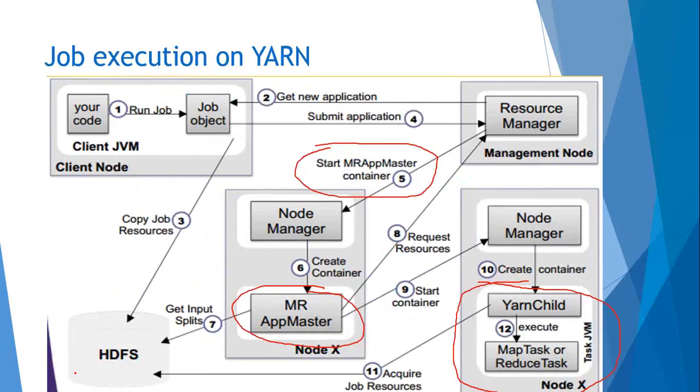Now, I think Umesh was asking that question, what will happen if the node goes down where the application master is lying? Or who was asking it? Karthik. So Karthik, what happened in 1.x architecture when your job tracker goes down? So if the job tracker goes down, then all the jobs are gone, right? So we have to restart everything.